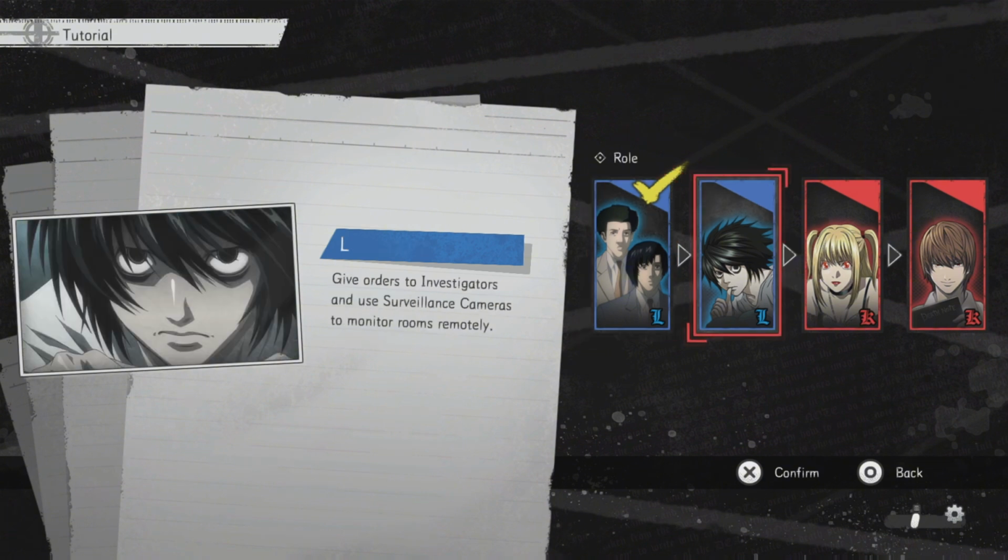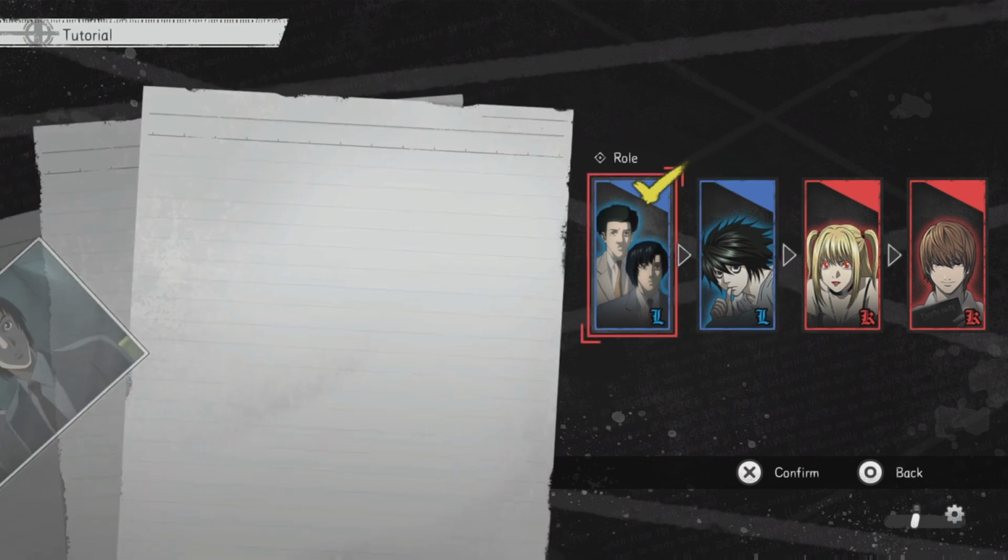L. Wait, you can actually play as L. Give orders to investigators and use surveillance cameras to monitor rooms remotely. Makes sense. Wait a minute.